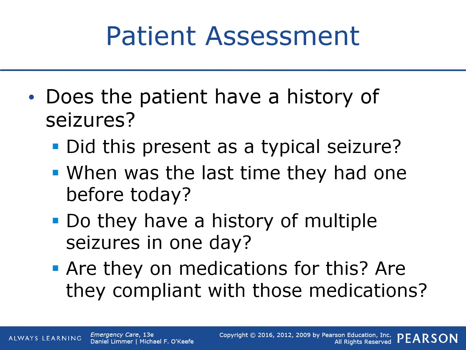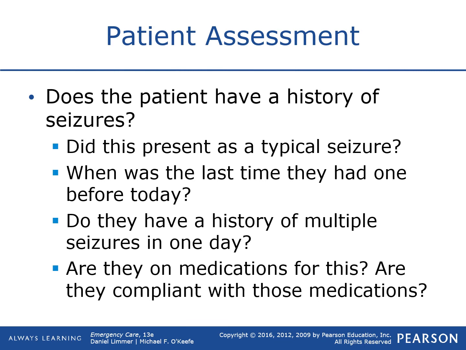Then find out, does the patient have a history of seizures? This will be a big clue into your patient care. If they do have a history of seizures, did this present as a typical seizure that they've had? Before today, when's the last time they had a seizure? If they had a seizure last week and they have a seizure every single week and they had one today, that's a little less concerning than someone who hasn't had a seizure in 10 years. Do they have a history of multiple seizures in one day? That might tell you if they have a high chance of going into another seizure in your care.